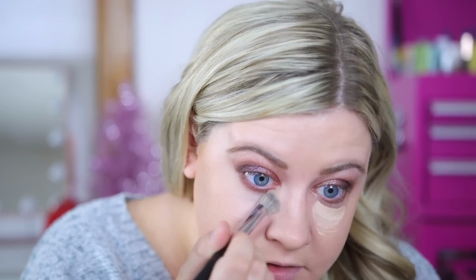Coverage seems nice. I would definitely say it's more medium coverage. So that's that. I actually like how it looks. I feel like it looks very smooth. I don't see any creasing yet. It doesn't look dry. The color's pretty decent, and I think it does brighten a little bit under there. So far, so good. I still have not used this Anastasia setting powder yet, so we're going to do that today.